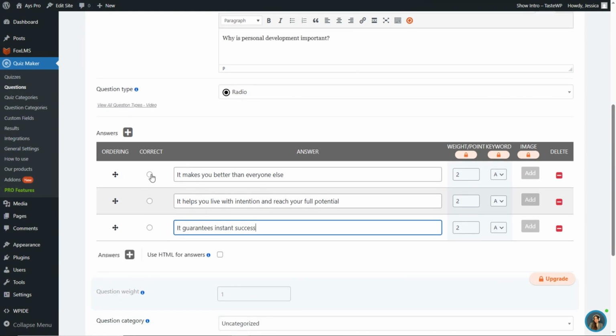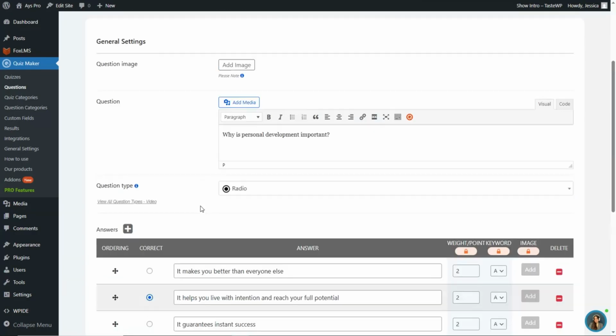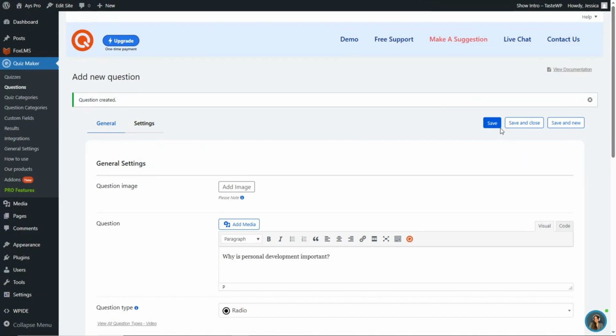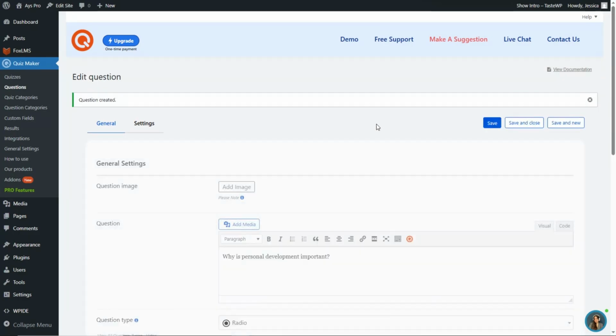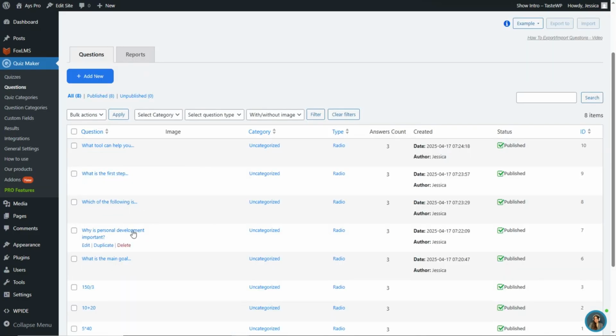The second answer option is correct, so we tick it as correct. And we can save the question. Here you can see I have created all our 5 questions.